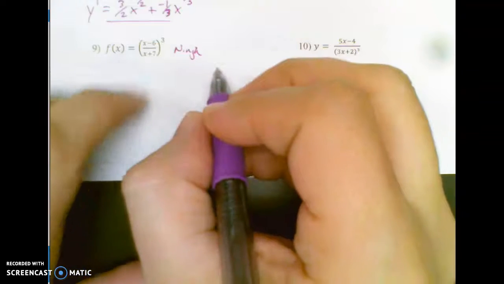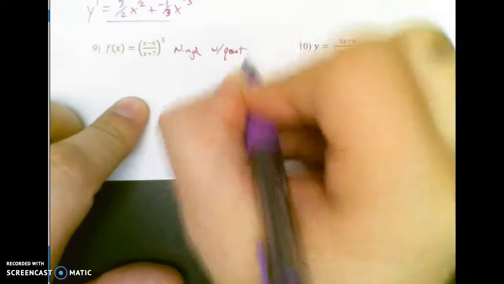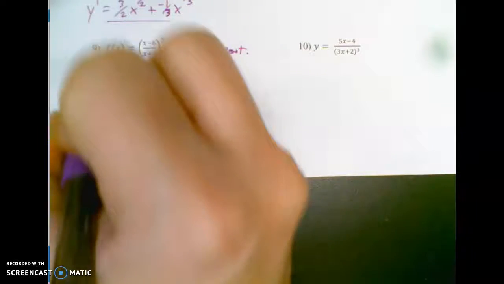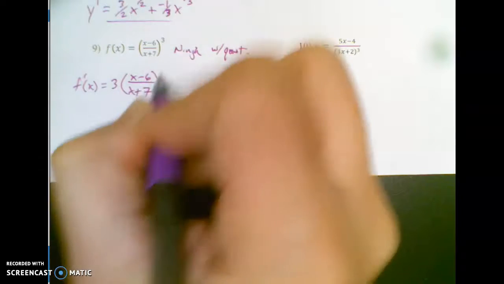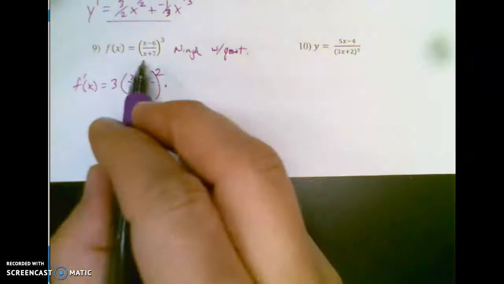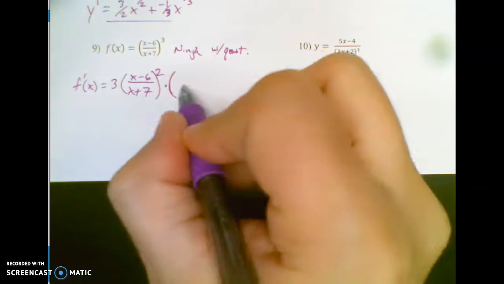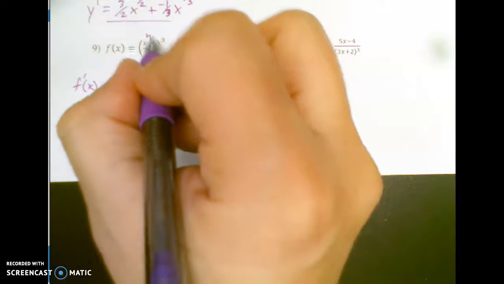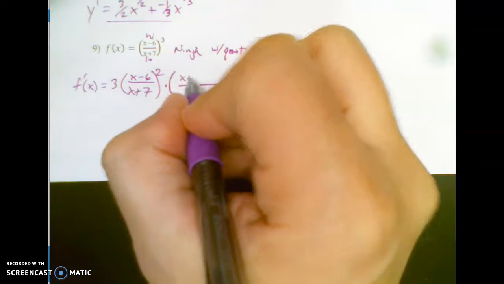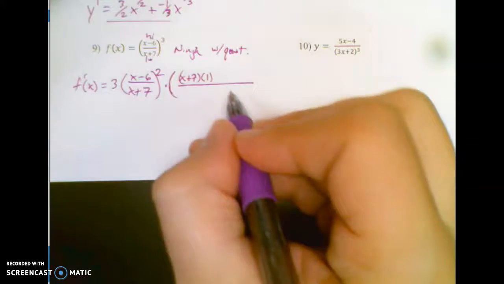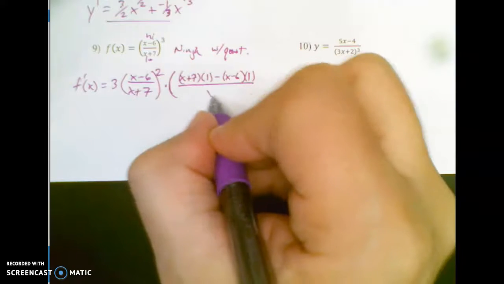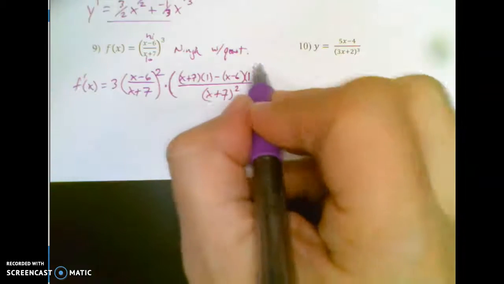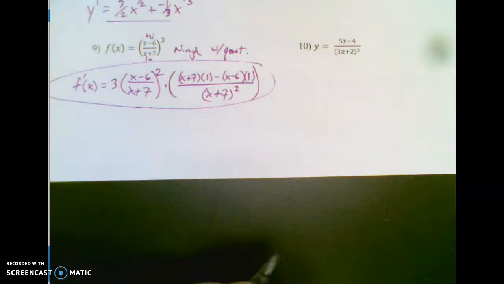Okay, so here's another combo problem. This is, overall, a ninja because it looks like something in a third power, but it has a quotient inside. But you just treat it like the ninja rule at first. Ninja rule says 3 times this thing to the second. Now the ninja part times the derivative of what was inside. Oh, now it gets bigger. Okay, so we got to low d high this thing. Here's high, here's low. Low d high, derivative of the high is just 1, minus high d low, which is also just 1, over low low. Not bad, not bad. Right? It's still just a ninja with a quotient. Right back here.